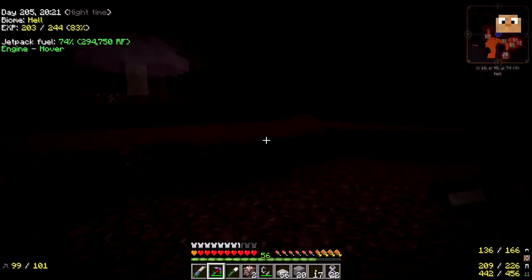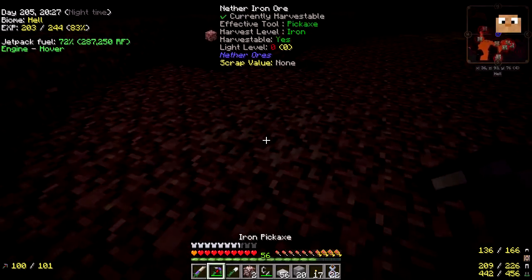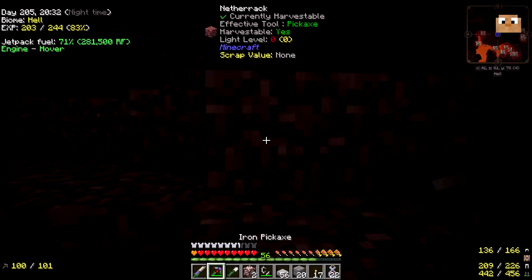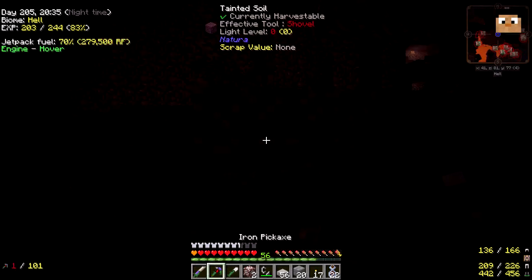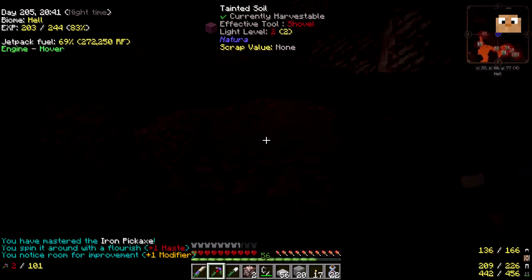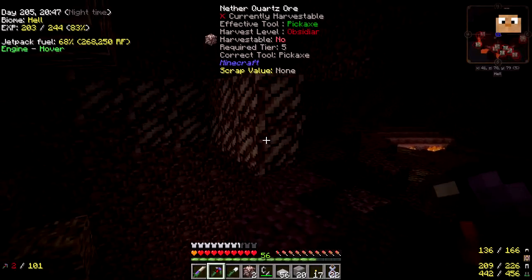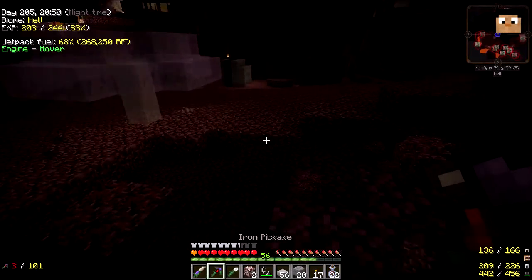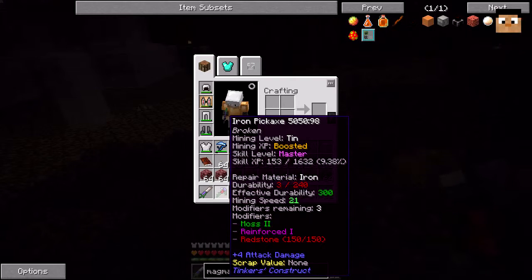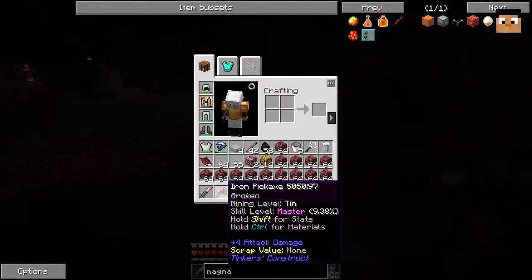But yeah, what we can do is we can actually use Vein Miner to dig out a big chunk of netherrack. So if I just do this, bing, I can level up instantly, level up this pickaxe. Unfortunately it won't level it up to mine any more ores, but it will just level it up and give me more modifiers on it. So what I need to do is I'm skill master now, but durability is 3. So it's pretty much broken, I think, yeah.